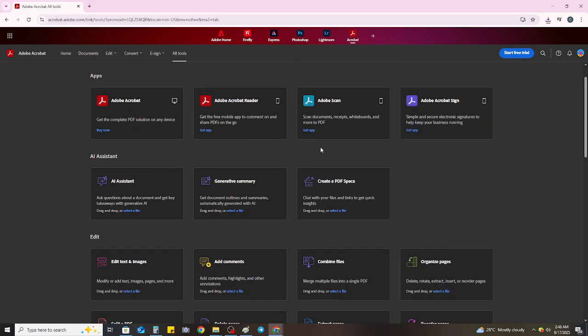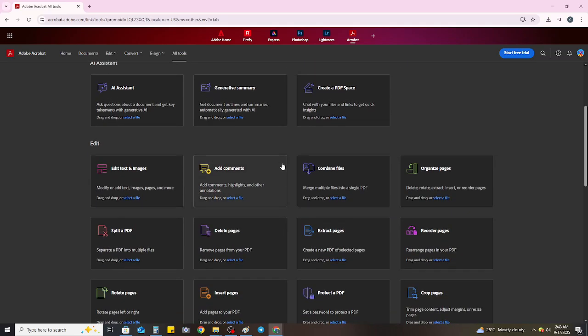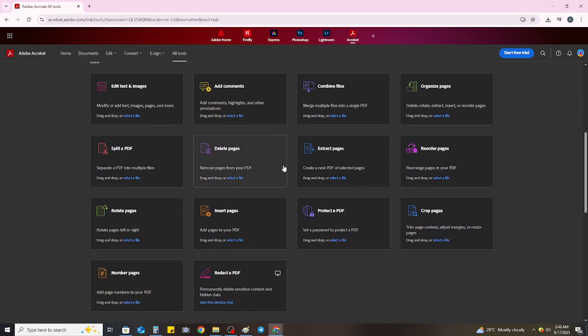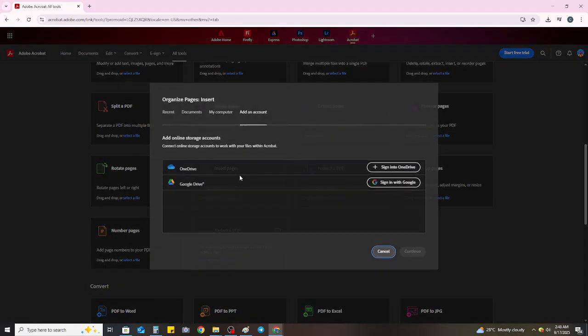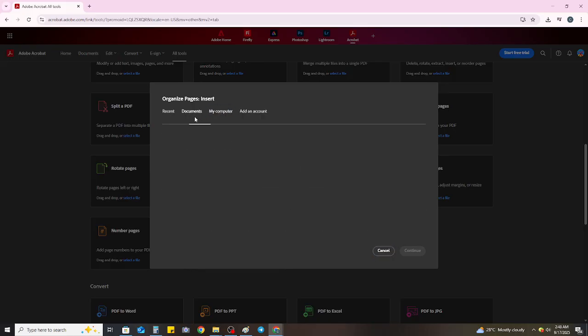Now you're in the Compare Files interface and it's time to select the documents you want to compare. You'll notice two options here, one labeled as Old File and the other as New File. Click Select File under the Old File prompt, and this is where you'll choose the first PDF document that you want to compare. This first document serves as your baseline or original version.